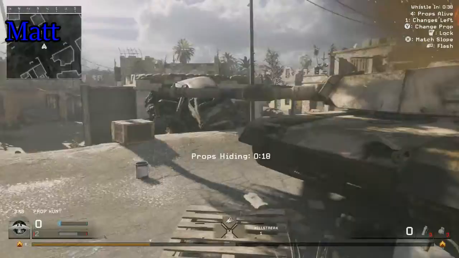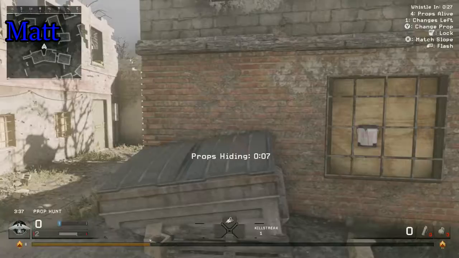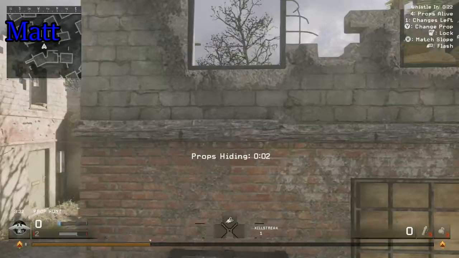Oh, Rhys, where are we going? I'm going the wrong way. Oh, 15 seconds. Are we going? Where are you going? Up here. It's not letting us. It's not letting us. Hold on. Hide somewhere else. I'm going.